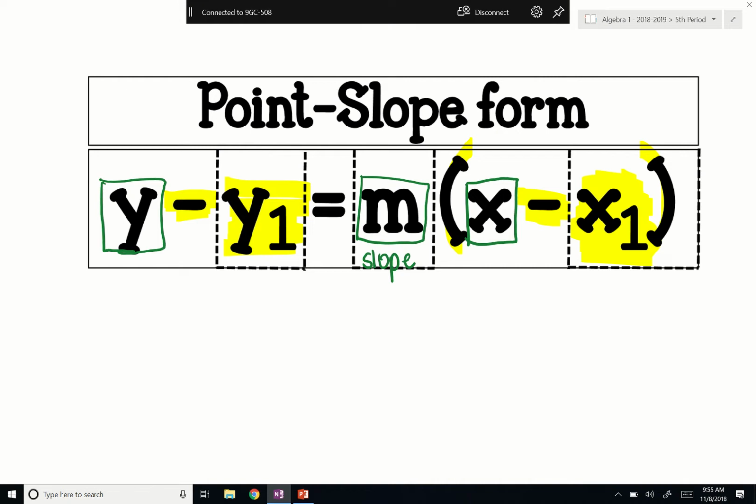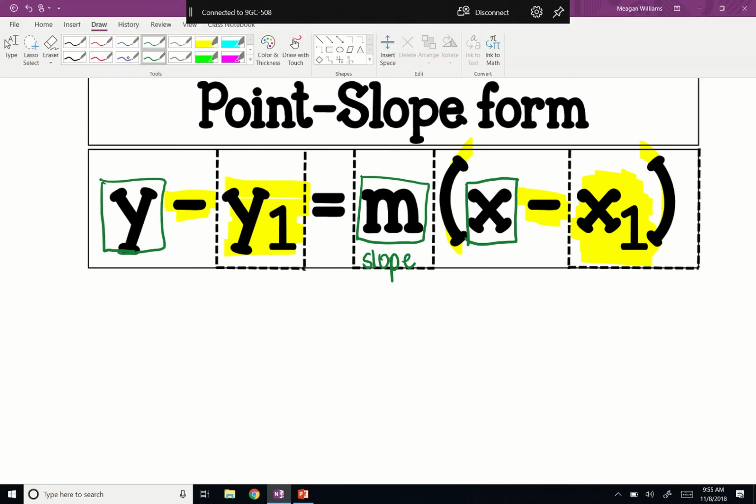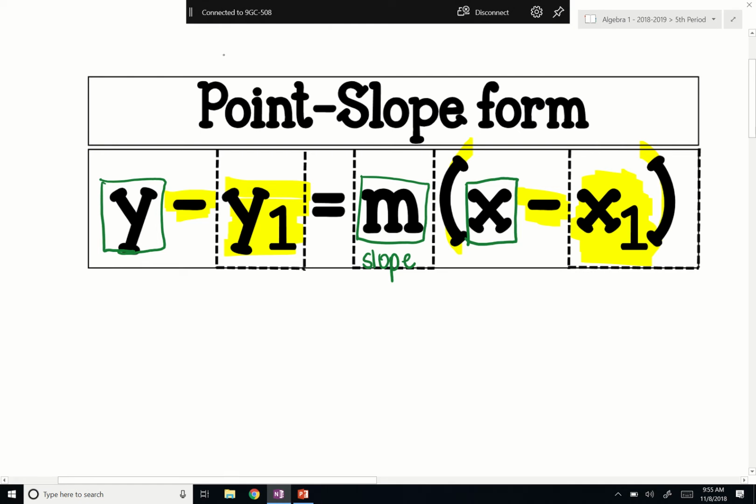Pretty easy? Okay, so what does a point look like on a graph? It's a dot. How would I label it? With parentheses, right? What does a point tell me? What two letters? X and Y. So looky here. You've got a X that's new and a Y that's new. So that's where we're going to pull our points from.